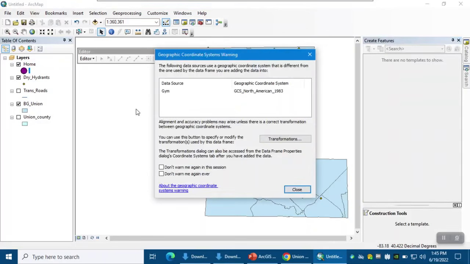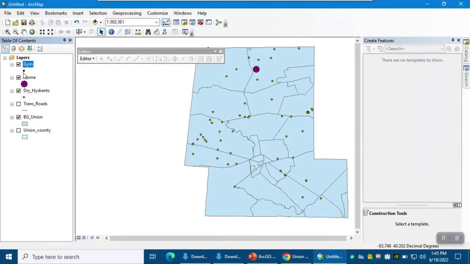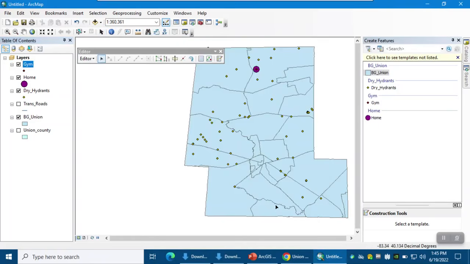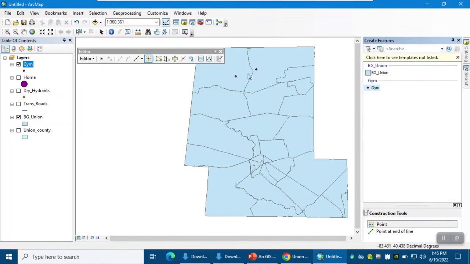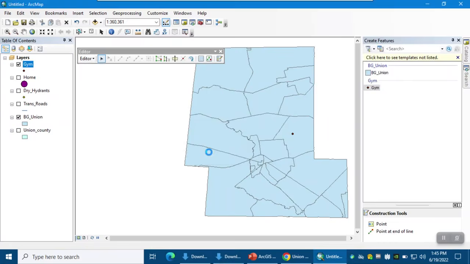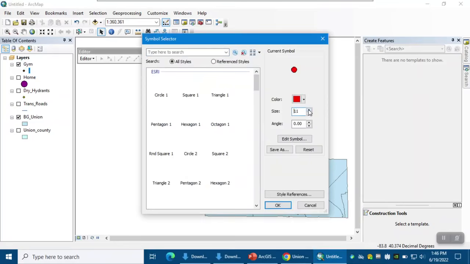Let me add it into ArcMap. So I have the gym here, but it's the same as the home because I copied that. So from editor, start editing. I'm going to select gym and then continue. Let me turn all layers off. So here is the gym, right? If I want to move the location of the gym, for example, I'm going to put it here. I use this edit tool, select the gym, and then move it here. Okay, and if you're happy with this location, it doesn't matter where you put the gym, then stop editing. Yes.